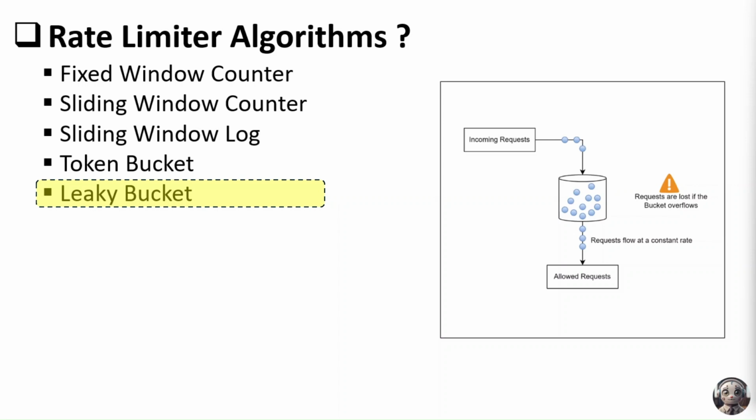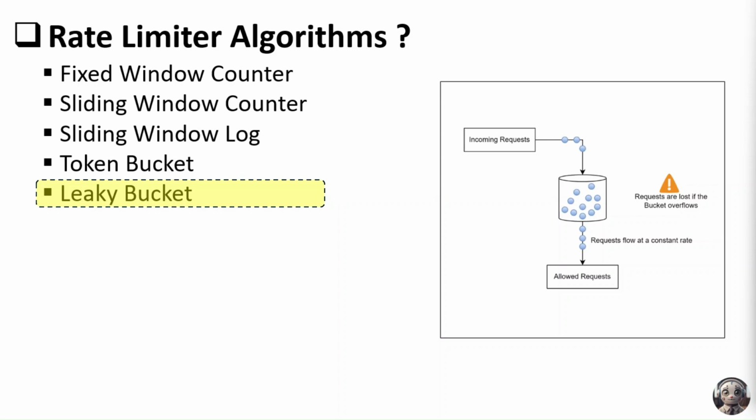Here's how the leaky bucket algorithm would work in this scenario. The bucket can hold a certain number of requests, let's say 10 requests. And requests are processed at a rate of 5 per second, which is the rate at which water drips out of the bucket. Requests arrive and are placed in the bucket. The server processes them at a steady rate of 5 per second. If requests are coming in at a rate of 5 per second or slower, everything operates smoothly.